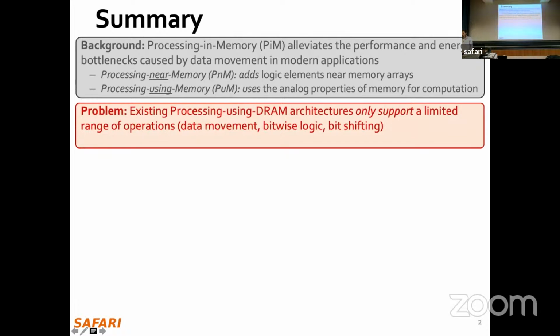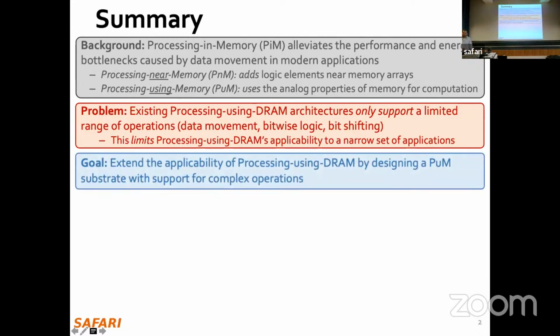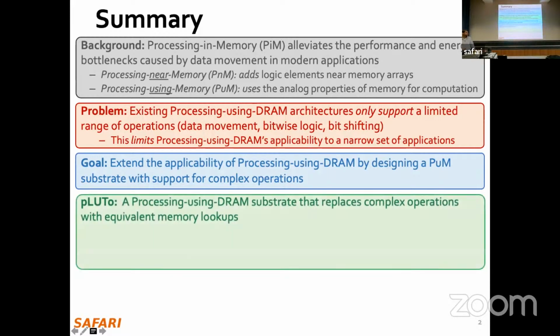However, one of the key observations that we made in this work is that the operations that can be executed in processing using memory systems, particularly processing using DRAM systems, are limited to some set of arithmetic operations or data movement operations, which in turn limits the overall range of applications that processing using DRAM can benefit. So our goal is to extend the range of operations that processing using DRAM systems can do, while supporting complex operations like transcendental functions, for example, sine, cosine, logarithmic operations.